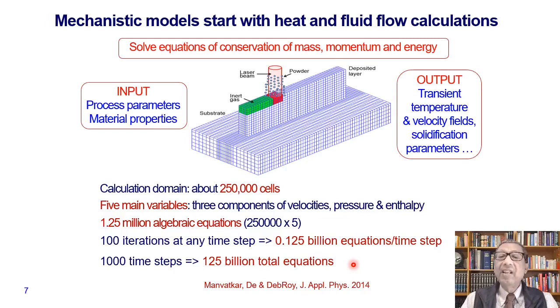How long does it take for an inexpensive computer to solve 125 billion equations? Well, today's laptops can solve about a billion equations in half a minute. So you are looking at about an hour, and after that you have got all these 5 variables as a function of time for a given set of process parameters and material properties. And we can get temperature and velocity fields as a function of time, and solidification parameters, and a whole host of other things that will become clear as we go on.